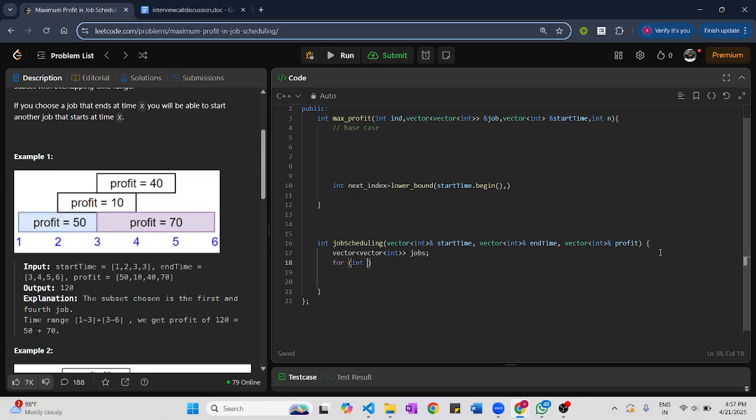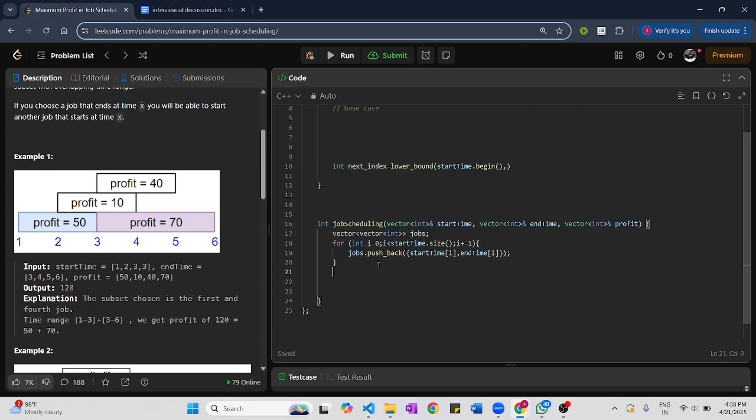And then I will be iterating with int I equal to 0, I less than start time dot size, I plus plus, and then jobs dot push_back start time of I comma end time of I. And then let's quickly sort this, jobs dot begin comma jobs dot end.